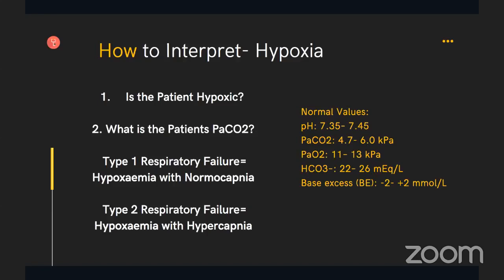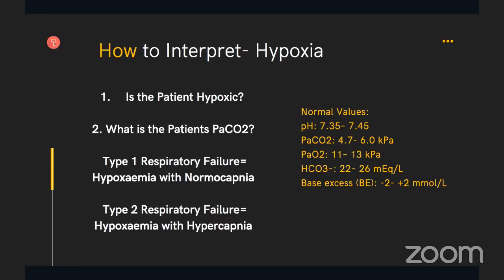So type 1 respiratory failure is normally due to a ventilation perfusion mismatch, or a VQ mismatch for short. And that means the volume of air that is entering the lungs is not equal to the volume of blood that is flowing to the lungs. An example of that might be if ventilation is lower but there's normal perfusion, in things such as pulmonary edema or bronchoconstriction. Whereas if perfusion is low, so there might be a blockage in the blood vessels, but there's normal ventilation, that would also cause type 1 respiratory failure, and that would be in something like a PE.